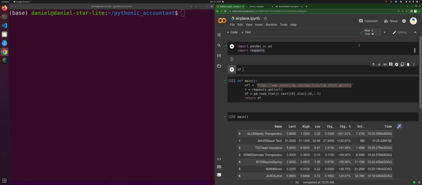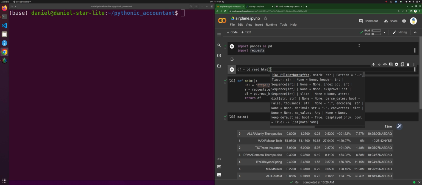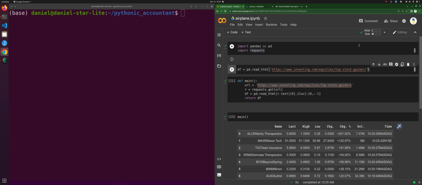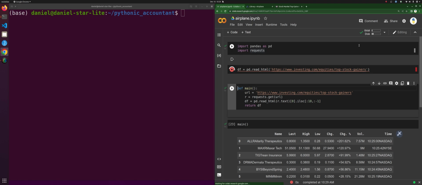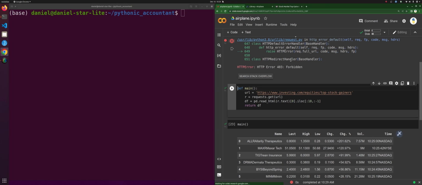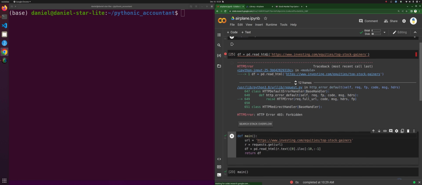Let's see, if I do df equals pd.read_html and then throw in the URL there, it's probably going to throw some kind of error. Yeah, 403 forbidden. Sorry, you're not allowed.